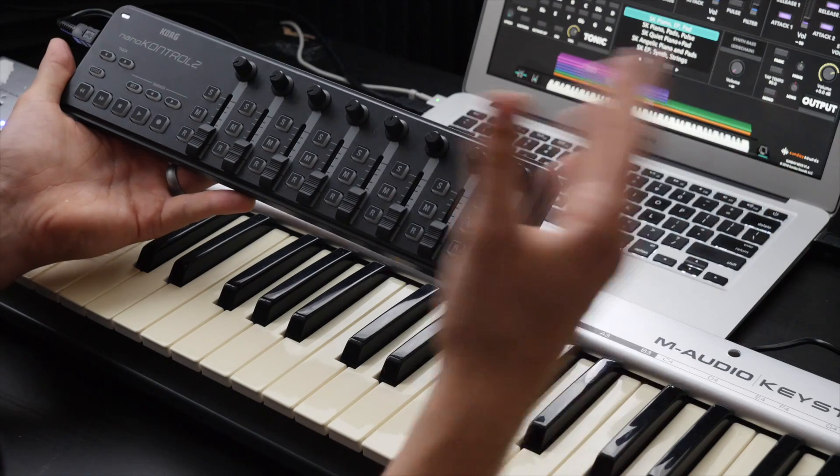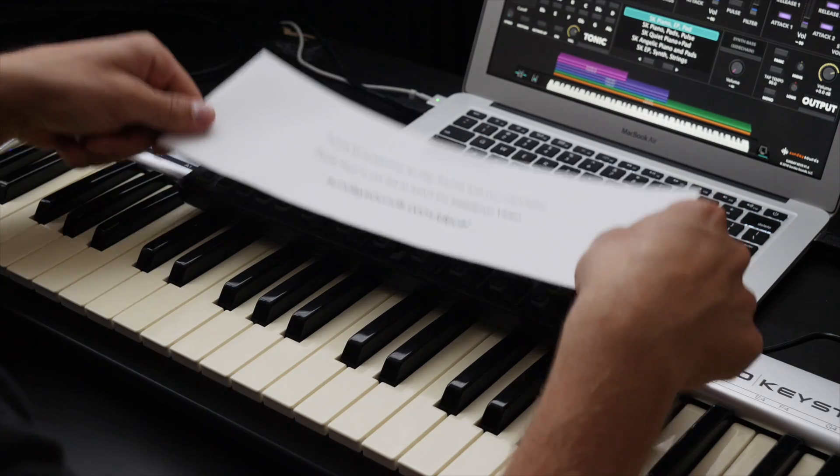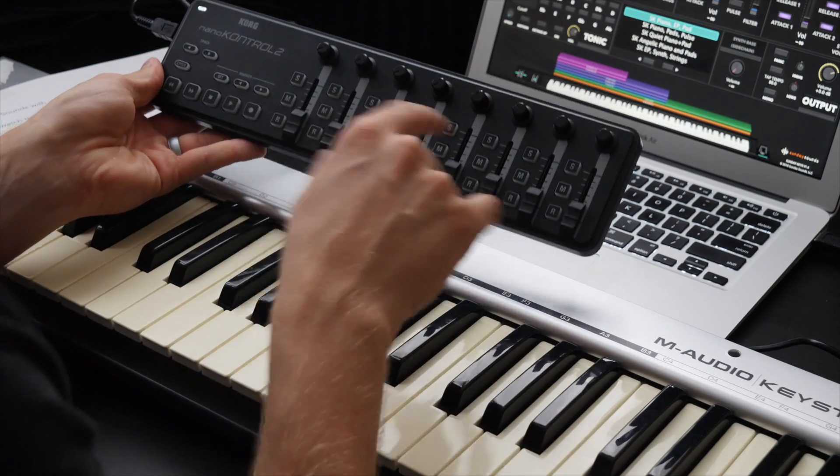This is really great especially if you have a plain MIDI keyboard without a bunch of knobs and faders. You could also have an old keyboard with MIDI functionality — as long as you can get MIDI to your computer and add the Nano Control 2, you have all the controller functionality you need for Sunday Keys. My friend David also created a custom decal for the Nano Control 2 so all the colors of the knobs and faders match up with the colors in the MainStage template, eliminating the guessing game of which fader to adjust.